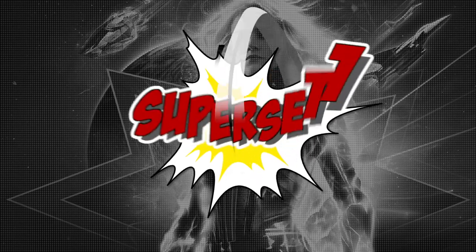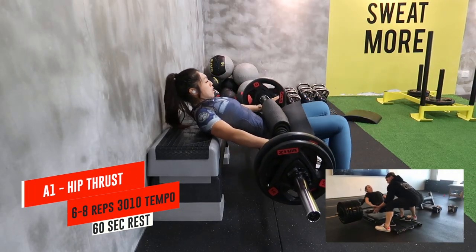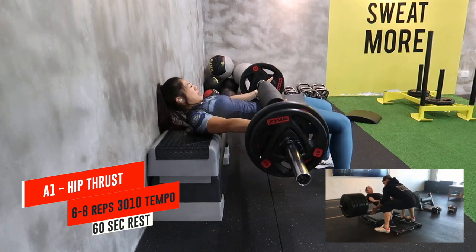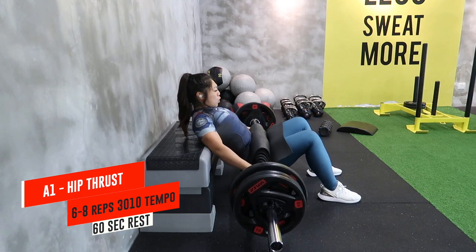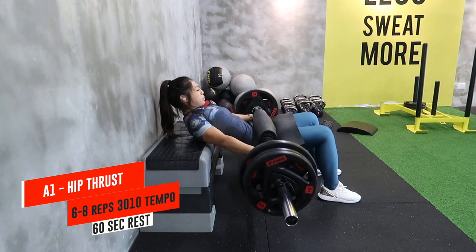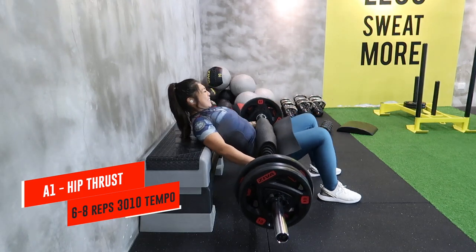Now we get to the meat of the entire workout. Here is superset 1. Exercise A1, the hip thrust. As a superhero, you're probably going to wear some fitted clothing, which is why you want to get curves in the right areas. In this case, the glute. What I like about the hip thrust is not as complicated as a deadlift or a squat, and even a beginner can do this. Just don't go very heavy.